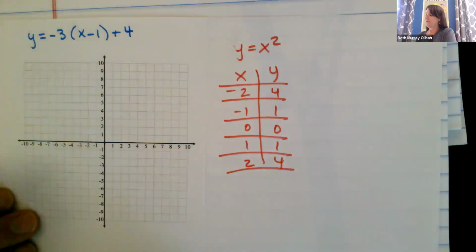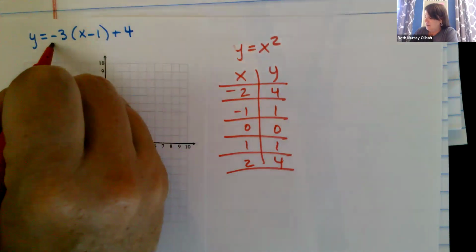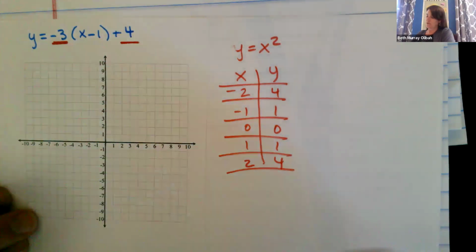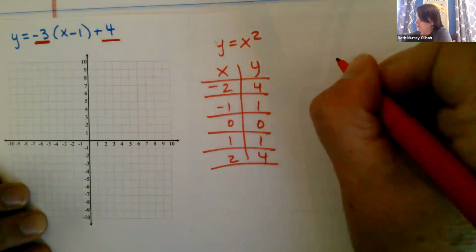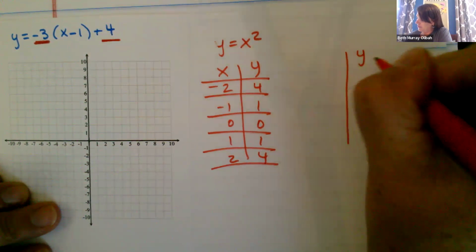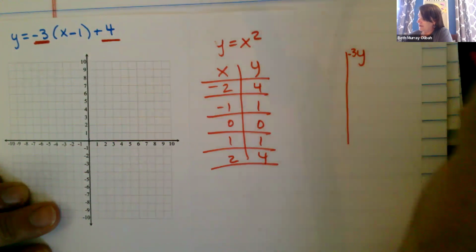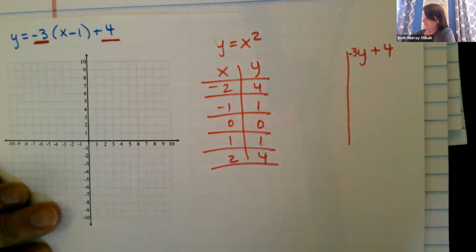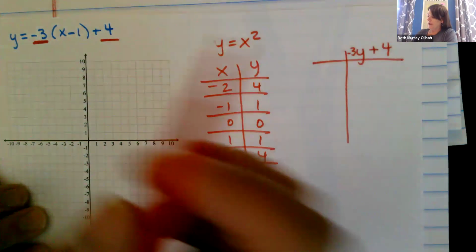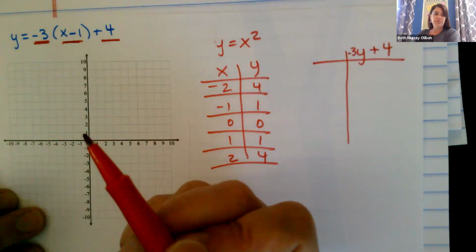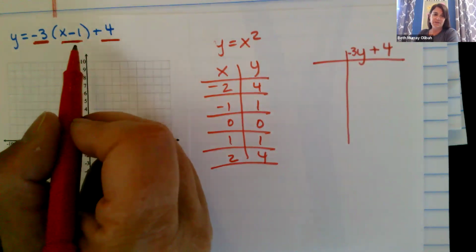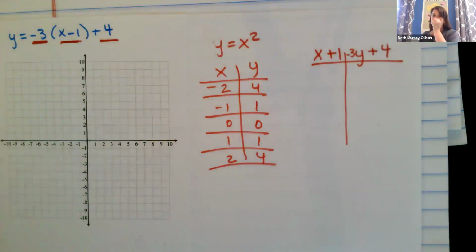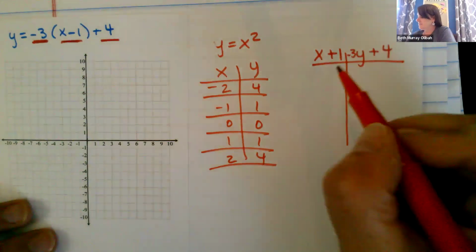And now, carefully, what do I need to do to those? This is going to affect the y, and this is going to affect the y, and I don't need to change the way it looks. So for my y, I'm going to multiply by a -3 and add 4. For my x, I'm only going to do whatever's in here, but I need to do it the opposite. So when I see -1, I will be adding 1 to all of my x's.